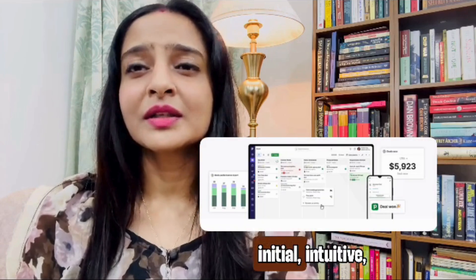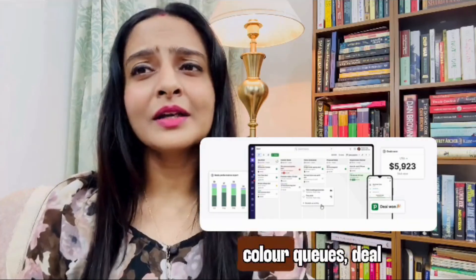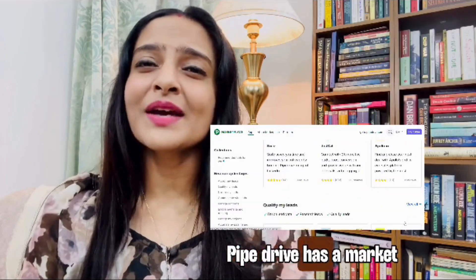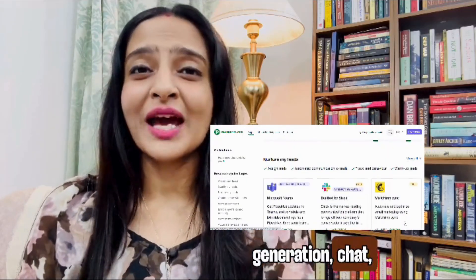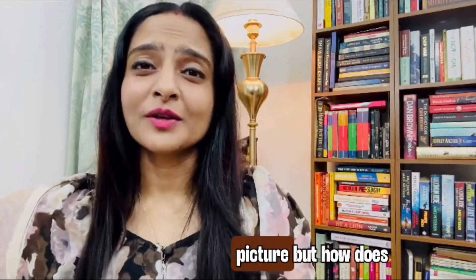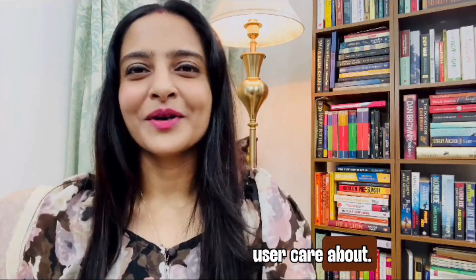Its design is intuitive and visual — drag-and-drop pipelines, color cues, deal slipping warnings, cues that you can see at a glance. And it's extensible: Pipedrive has a marketplace of integrations and add-ons for lead generation, chat, automation, email and more. That's the big picture. But how does Pipedrive help you sell more? Let's zoom into the features you as a sales user care about.